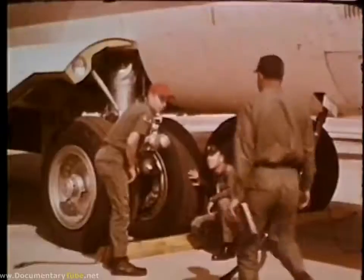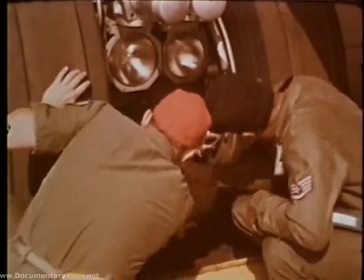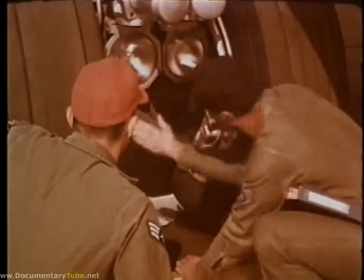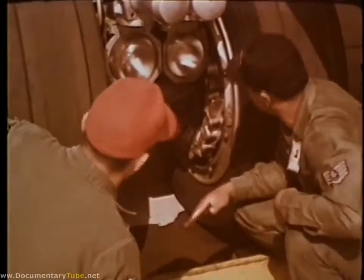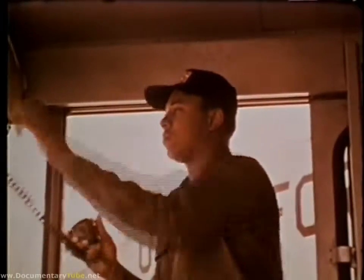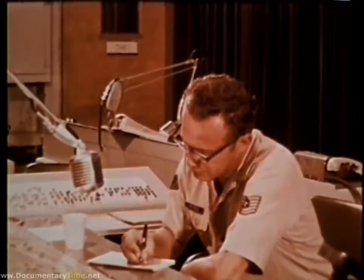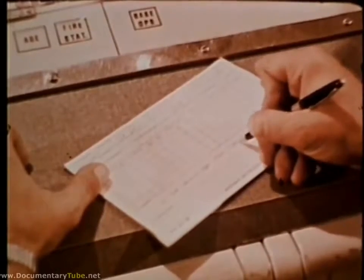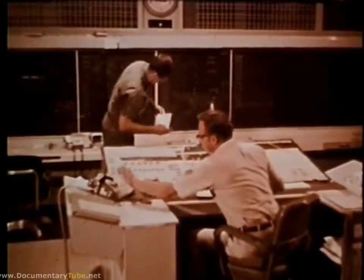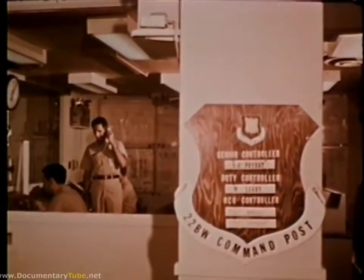To explain, let's cite a hypothetical example at the 22nd Bombardment Wing, March Air Force Base. Suppose during the pre-flight of one of the B-52s just seen taking off, a hydraulic leak was discovered in a wheel strut. The malfunction is reported immediately to job control, and within a few moments a work order is issued for a specialist to be dispatched to repair the leak. Simultaneously, job control advises the wing command post of the disabled aircraft.